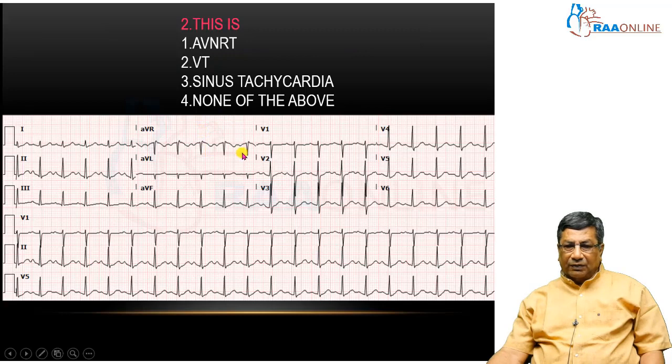Here we are giving you an ECG to diagnose tachycardia. Here the tachycardia has a narrow QRS. Our heart rate is more than 100, the QRS is narrow, and it is regular because the RR interval is constant. You must see whether you have a P wave in front. Yes, I have a P wave in front.